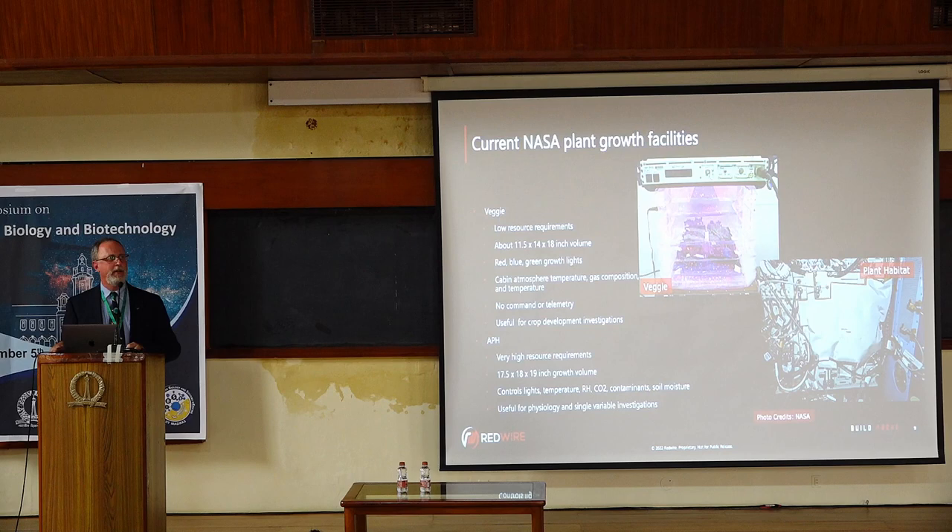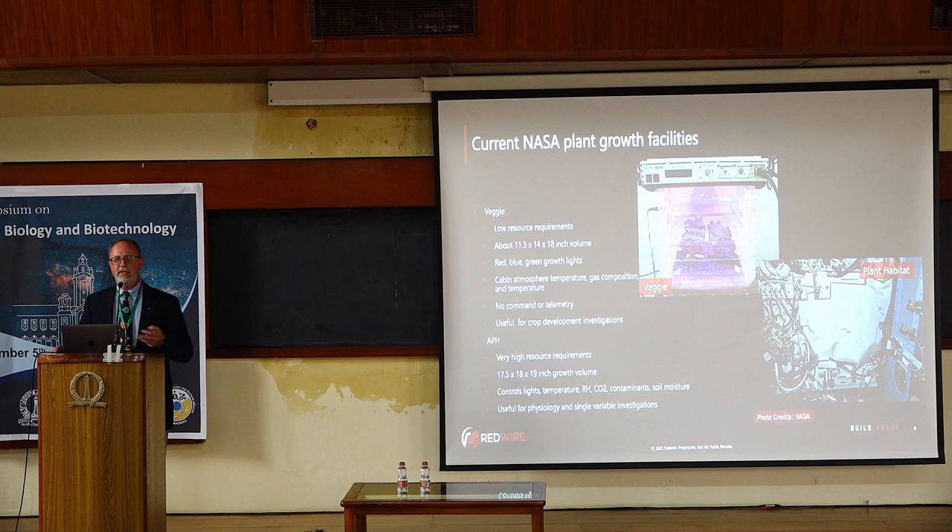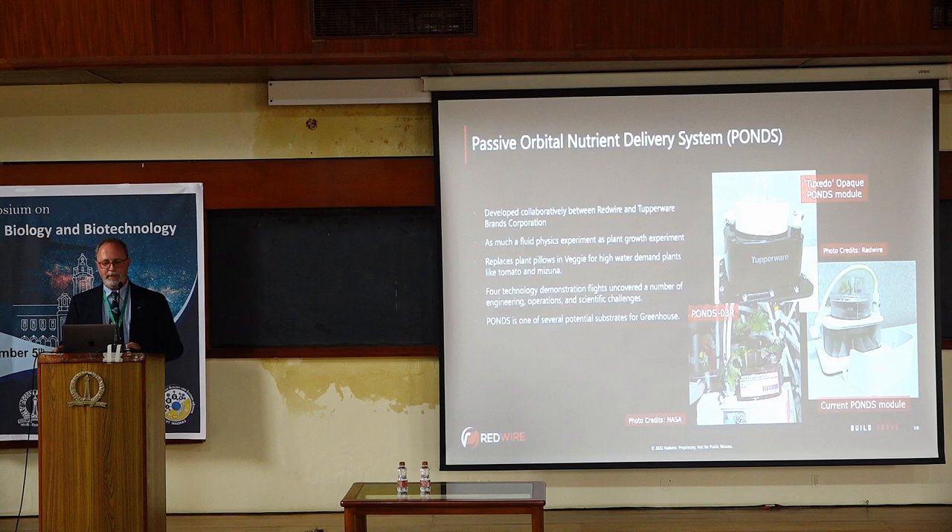Just to let you know what's currently available from NASA: the first is the Veggie system, which is basically lights and a small fan for growing plants. The second is the Advanced Plant Habitat, which is a refrigerator-sized, very well-controlled environment where we control the atmosphere, recycle water, have lights and cameras. My company manages the Advanced Plant Habitat for NASA, so all of the research conducted in there is developed by my company. It's available commercially and available for people from India to collaborate and fly on the space station right now.